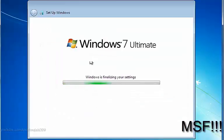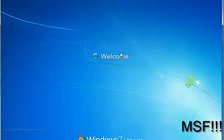And here's Windows 7 Ultimate. Windows is finalizing your settings, and I'll pause the video while Windows is doing that. Alright, I think Windows has finished finalizing, and here it says welcome. It's a welcome screen. As you can see, Windows 7 Ultimate that I have chosen to install. We'll just wait a bit. Okay, I'll pause the video again. You should see something like preparing your desktop.